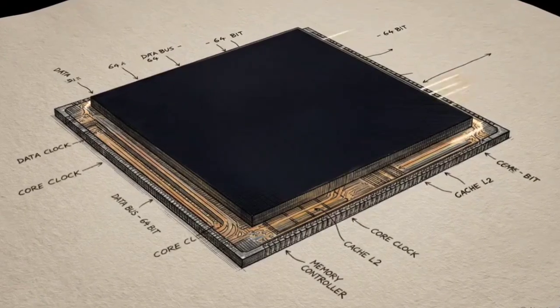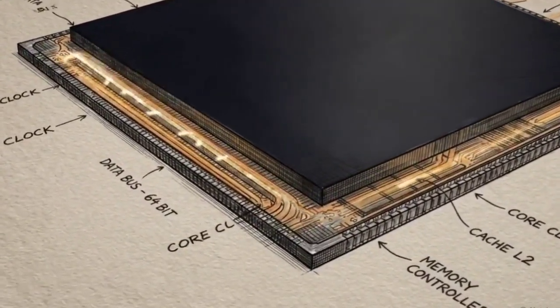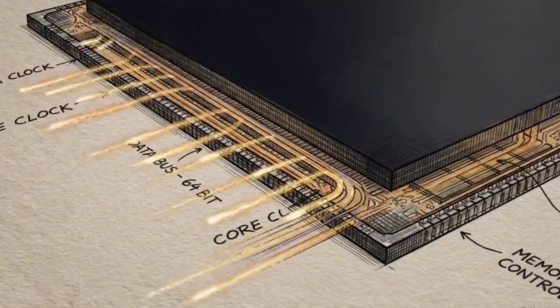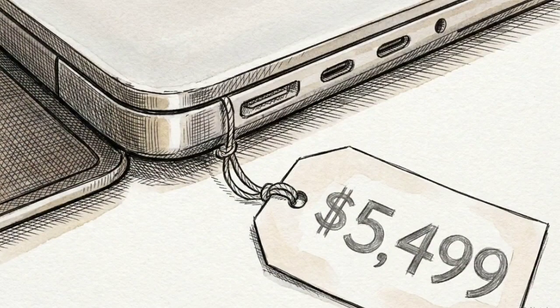This is the Apple M5 Max MacBook Pro. It arrives with an 18-core CPU, a 40-core GPU, and a price pushing past $5,000. A price tag that high often leads to spec fear.